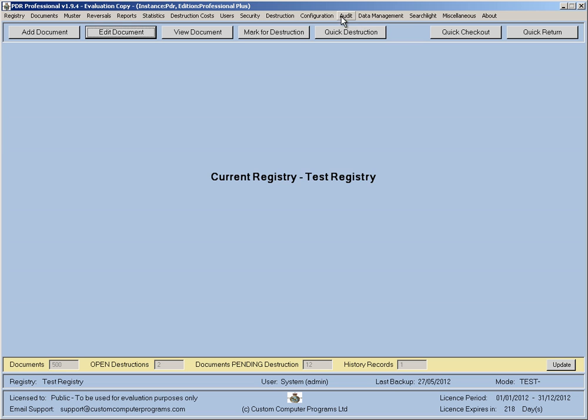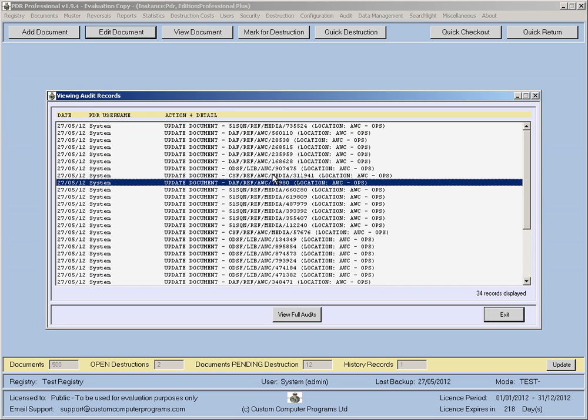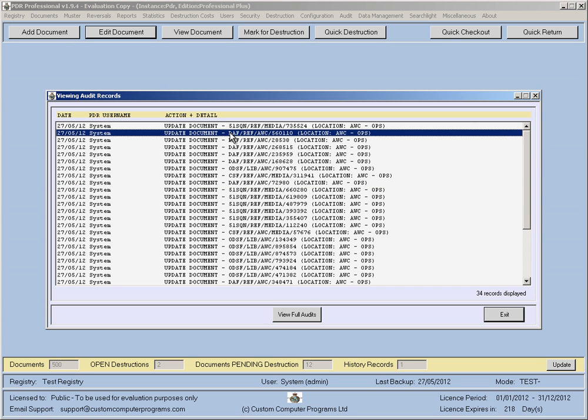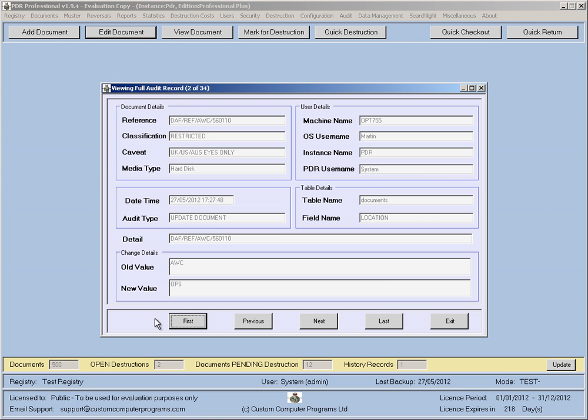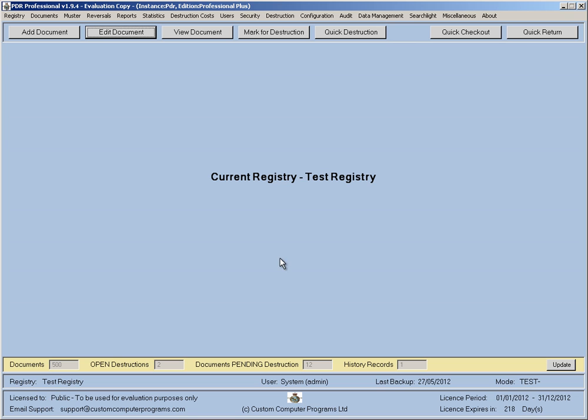Okay. If we now go into the audit system, that gives us all the changes. So this gives us every change, that all those 32 updates are recorded in here. So that update tells us, for instance, the location of that document was changed from AWC to ops, and that's the same for all of these. And again, we can go to the first one, and we can go previous, and whatever, we can just skip to next and go through all of these document changes that occurred. Okay, so it's a great way of finding out who did what within the system, and that's the auditing system.